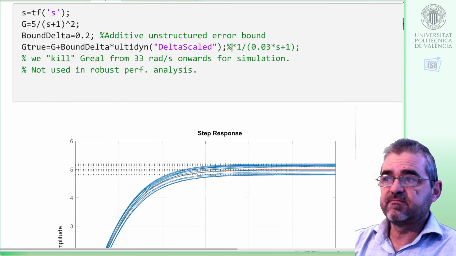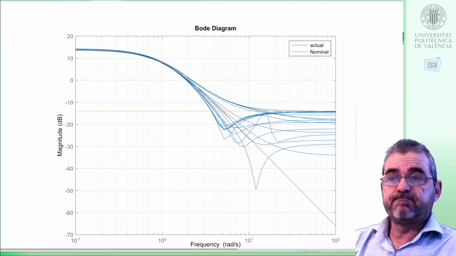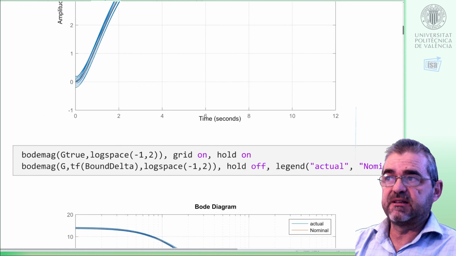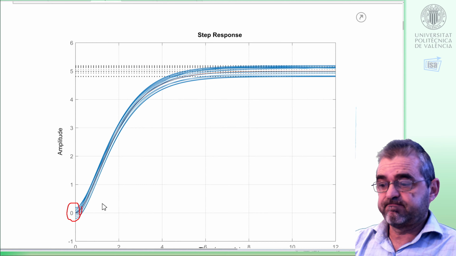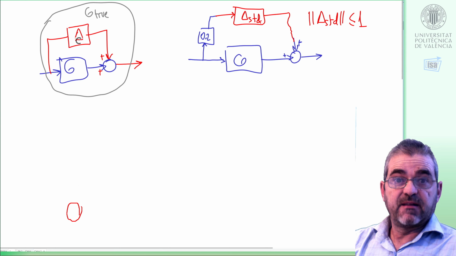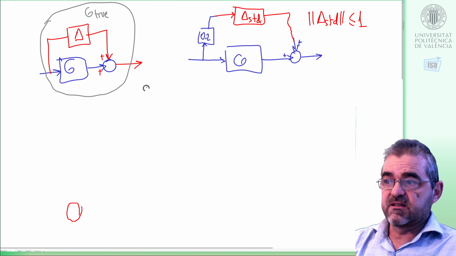So for instance, here we have this step response, and if I ask for the magnitude Bode diagram, then we get this blue set of frequency responses. As you can see, the frequency response can be constant at high frequencies, which means that we may have a direct input-output coupling. Here we have it, up to size 0.2, because this delta can be just a static gain with instant response.